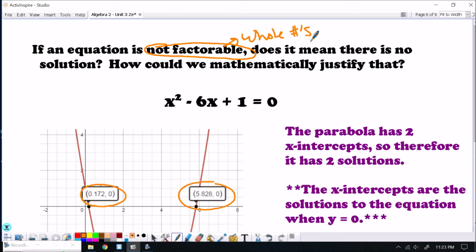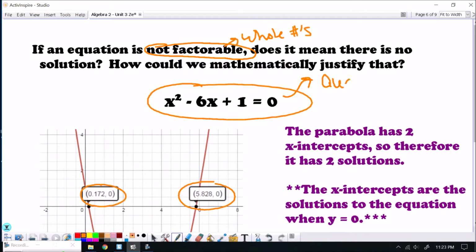So what we need to do then is use a different method to solve the equation to find those x-intercepts, besides factoring and using the zero product property. We already know way back that we can use the quadratic formula for any quadratic equation and find the x-intercepts. As long as it's in standard form, ax squared plus bx plus c, and I have an a, b, and c that I can plug into the quadratic formula, then I can go through and find my x-intercepts if there are any.